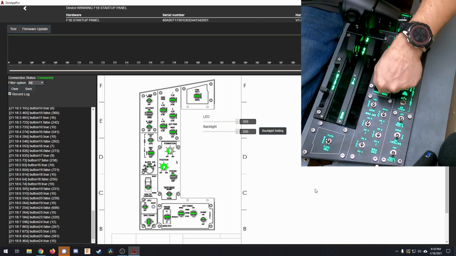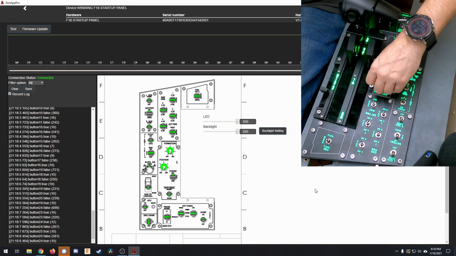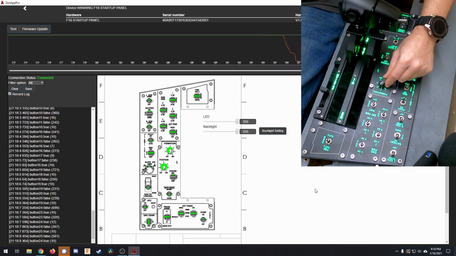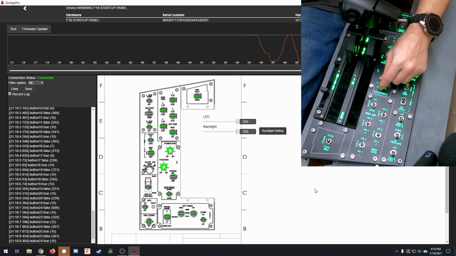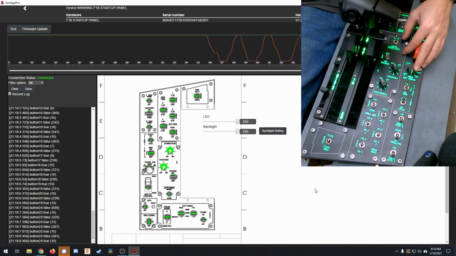Good so far. This is the potentiometer. You can see it both in the vertical axis up on the top, as well as the actual icon illuminating. Same with this guy.